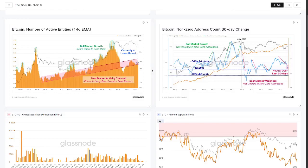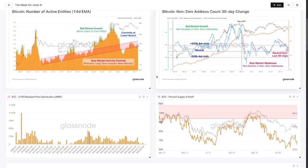The other side is what I've been calling the bear market activity channel — you can see this through 2018, through most of 2019 and 2020, and here we are in 2021 and 2022, currently within this bear market channel. There are two key observations. First, the lower bound of this channel continues to rise, even during very bearish territory — this speaks to a growing cohort of hodlers sticking around with Bitcoin rain, hail, or shine. The other observation is that we're currently languishing near the lower end of this channel, so in terms of overall on-chain demand and new users coming into the system, it's a little bit lackluster.